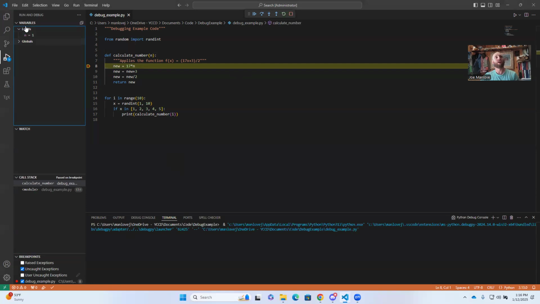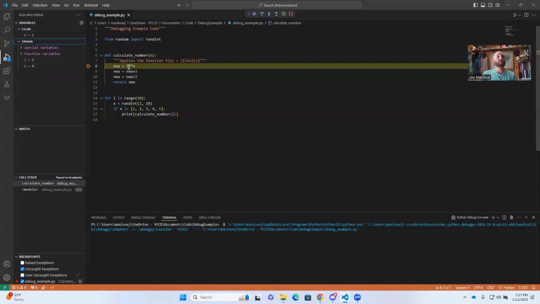And then up here, I'm seeing the variables. So we've fallen into this function, and the number that we've fallen in on is 1. Cool. Makes sense to me. Looking at the globals here, I can see that I is 1 and X is 4, which is probably where my issue lies. But let's just play with the debugger a bit.